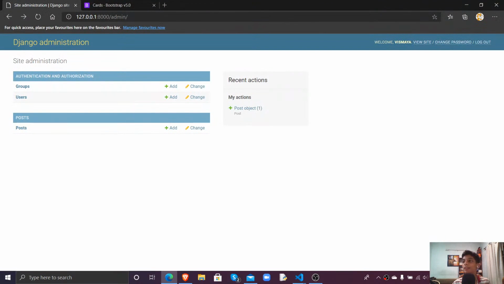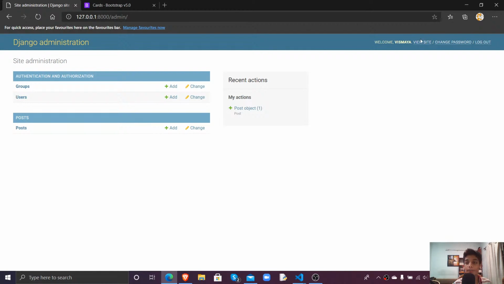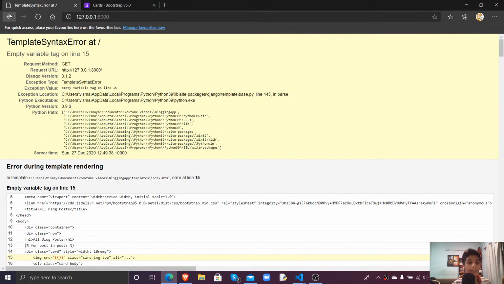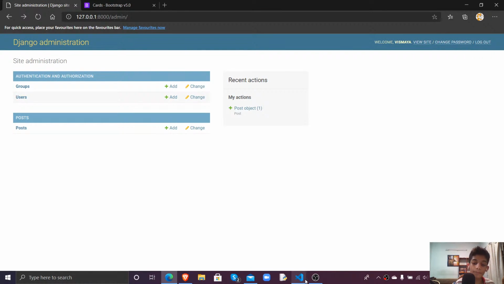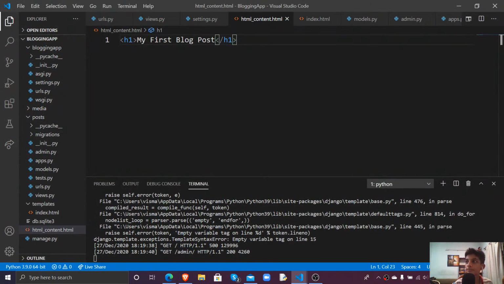But this is still not enough, because we need the viewers to know how to read these models, these posts, and put them at the home page here. So head over back to Visual Studio Code.